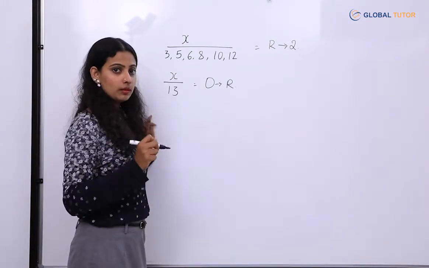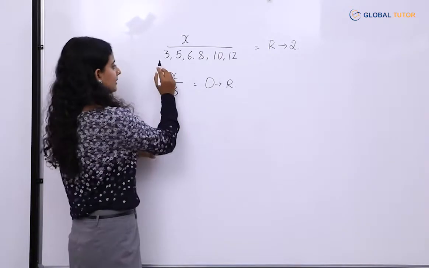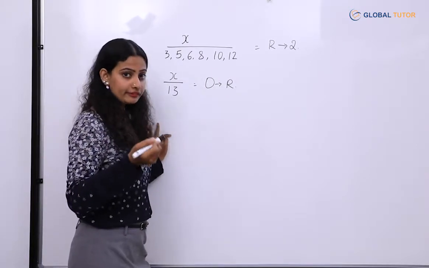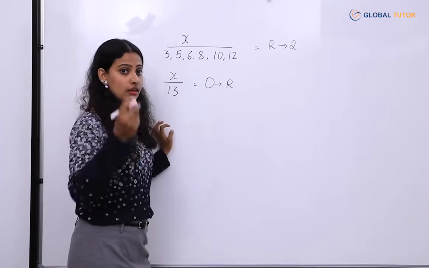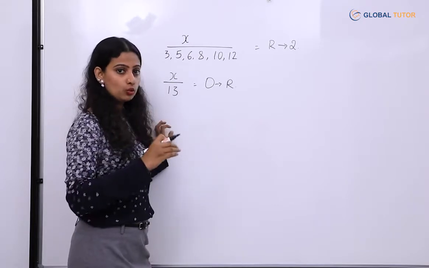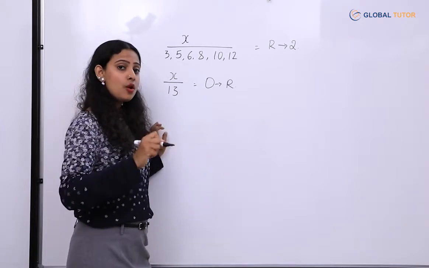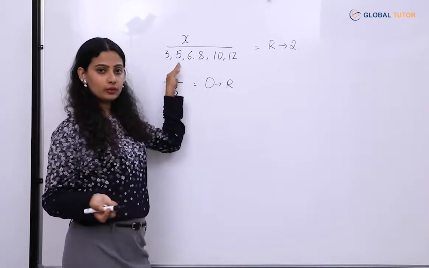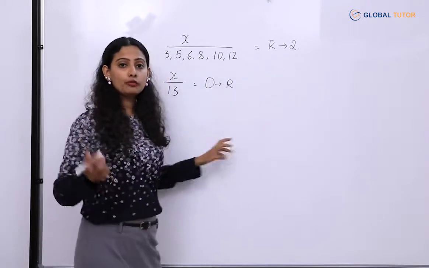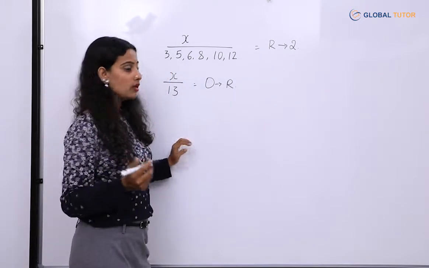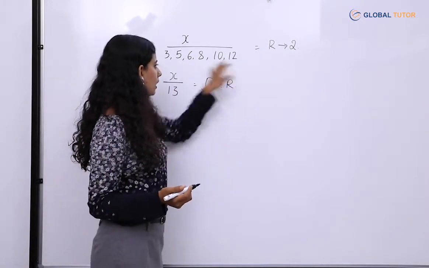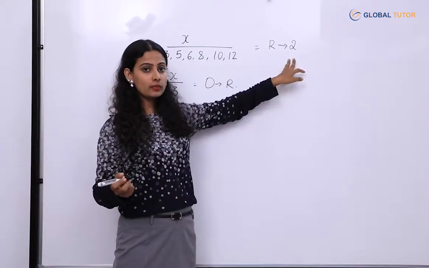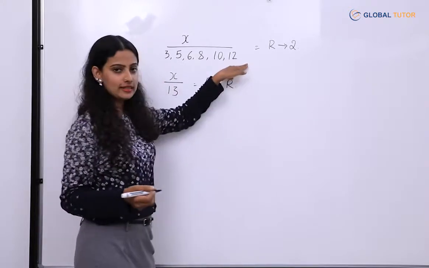Now what is that number which when divided by 3 and 5, you get a remainder 2? It can be 15 or it can be 30. To that you can add 2. So it can be either 17 or 32. So when you divide it by 3 or 5, you get a remainder 2. Now we should take such a number which when divided by all these numbers should get a remainder 2. So what is the best way? Take the LCM of all these numbers.